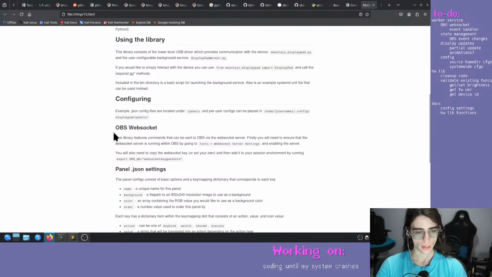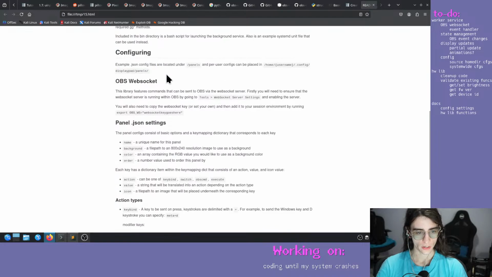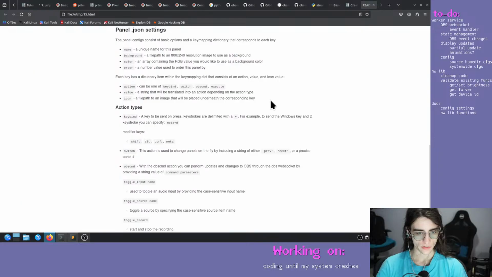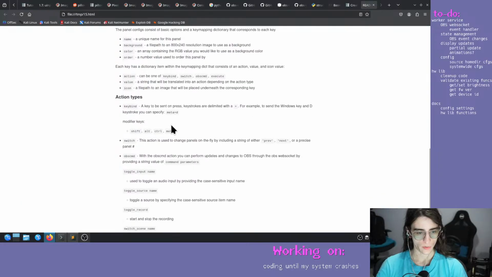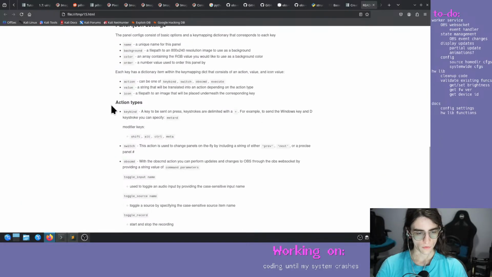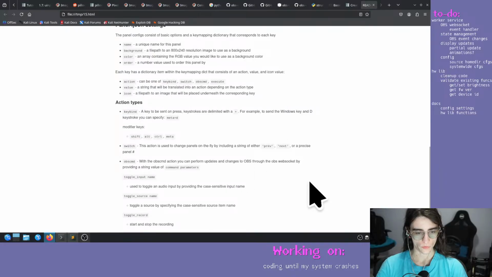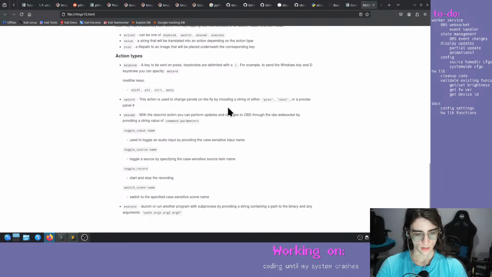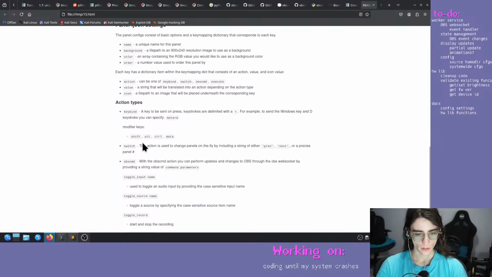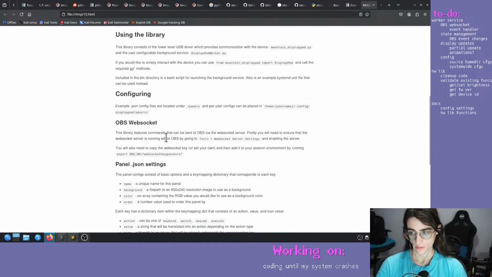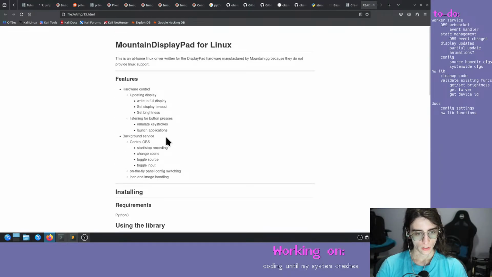And then I have some sections for configuring, how to configure the OBS WebSocket, what all the panel JSON settings mean, and what the different action types are. I want to find a different way to break this down and make it more readable, just because this looks kind of ugly. It's also not finished, but it also looks kind of ugly, so I want to clean that up and make it look a little bit better. So that's cool. So I've got that going.